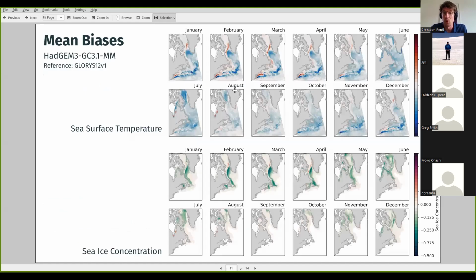And just to see what the benchmark, so to speak, is, I'm showing here the mean biases in the climate model. Now, in our model domain, you can see that in terms of sea surface temperature, the HadGEM model has generally a cold bias and lacks some sea ice here in the Baffin Bay. This is obviously something that we want to correct for once we do the downscaling, which we hope to achieve with the higher resolution and the bias corrected forcing.